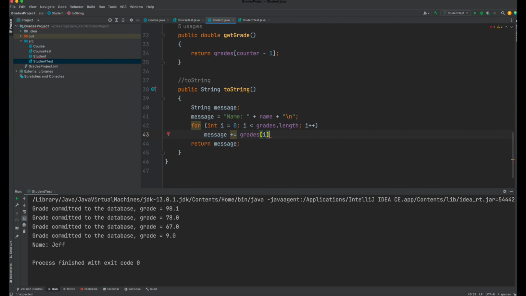And then maybe plus a \t to actually give me a space between the grades. Once we're done with that, let's put a new line. So again, message, notice I'm outside the loop now, plus equal, new line.